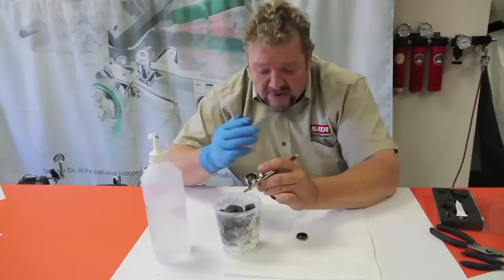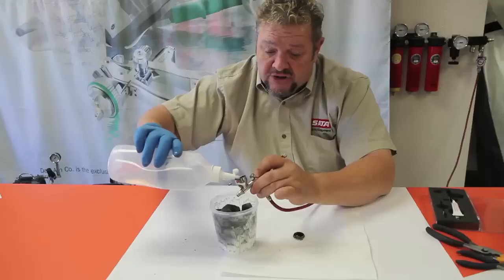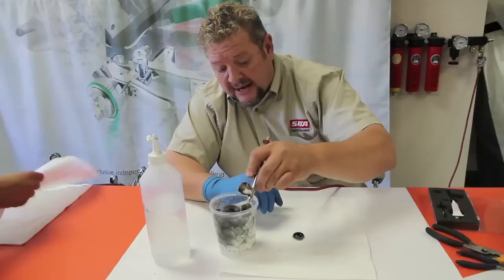And I can take my finger and do this. What that does is cause bubbles to come up into the paint chamber — that's back flushing the gun, and that blasts it back through there. That loosens up a lot of those bigger chunks, so that works out really good.